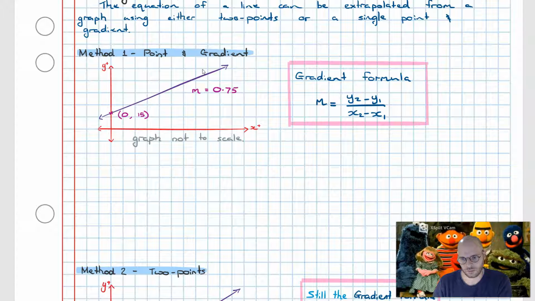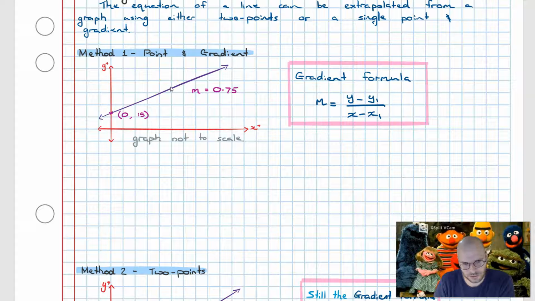However, I'm going to make two modifications. First one being is I'm going to scrub out the y2 subscripting, so it's now going to be y minus y1. Then I'm going to scrub out the x2 subscripting, so it becomes x minus x1. Now the way in which this formula is going to be useful is because we have a single point over here, that being our x1, y1, and we have our gradient over here. All we need to do is simply substitute these three values we have into this formula and then rearrange to make y the subject, therefore giving us the equation that explains this graphical line over here.